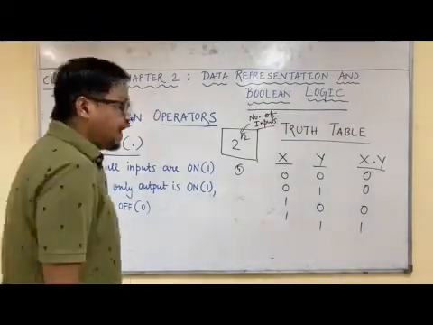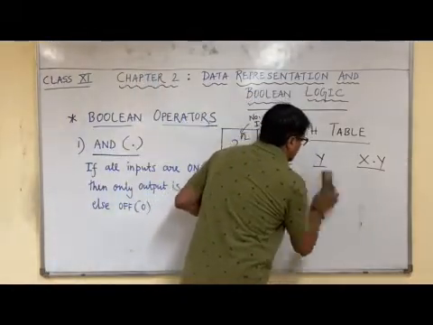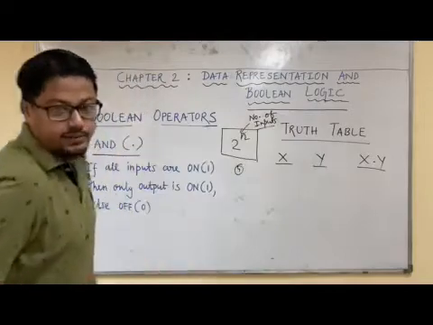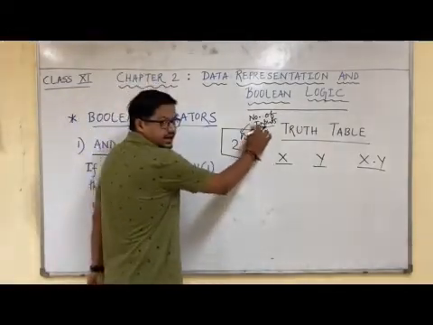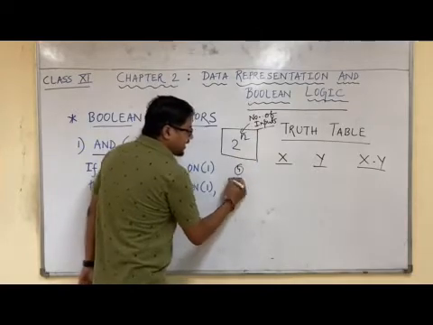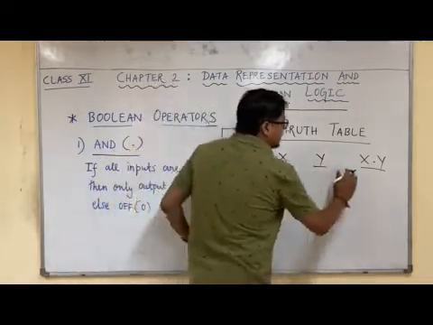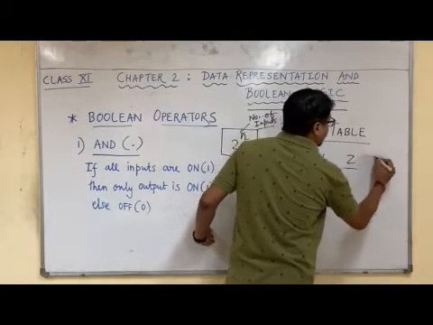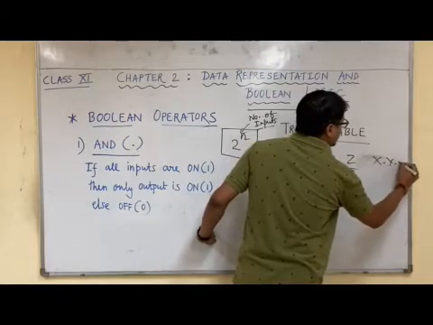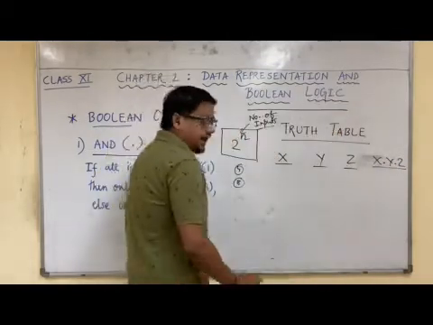works. Okay, now we will be dealing with 3 inputs. Just learn the pattern that I am doing. Now 3 inputs mean 2 cube, so how many entries are there? 8. Correct? Let us see how we are doing. So 3 inputs we will introduce. Suppose I introduce one more, z, and the answer will be x dot y dot z. Okay? So let us start carefully. 8 inputs. Okay?